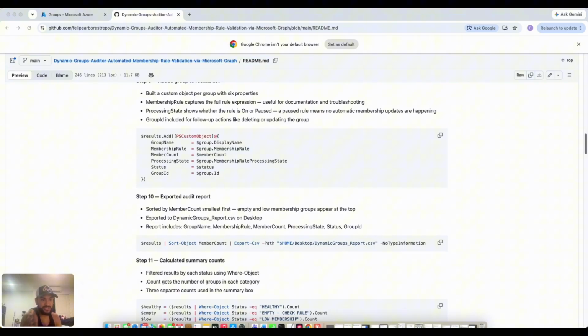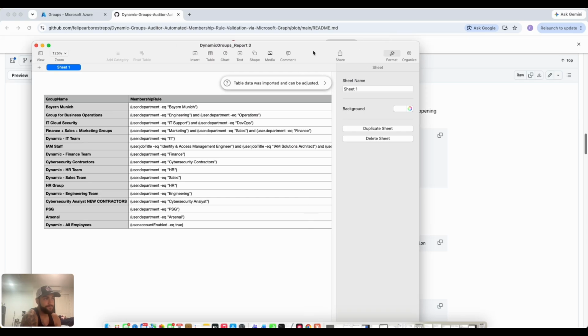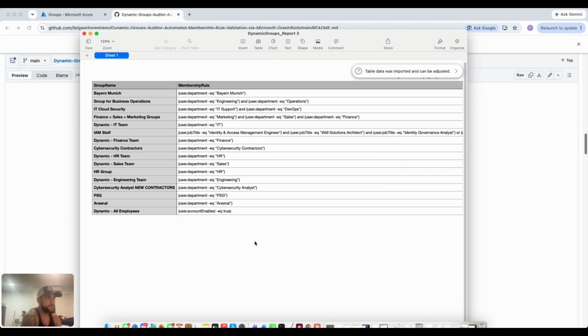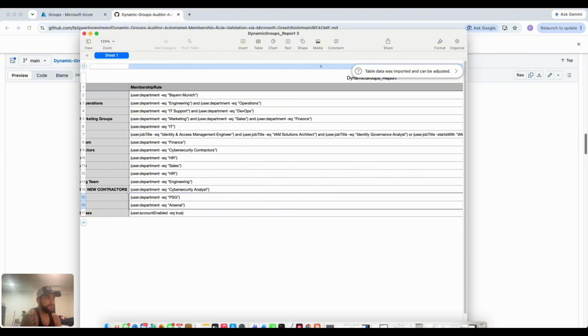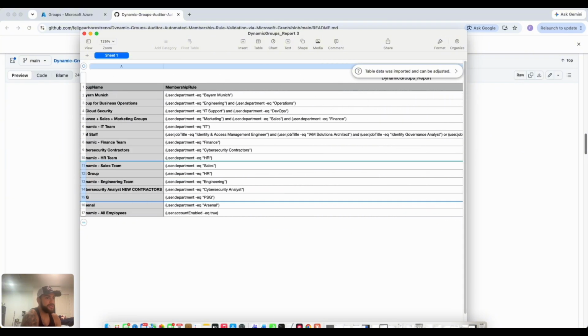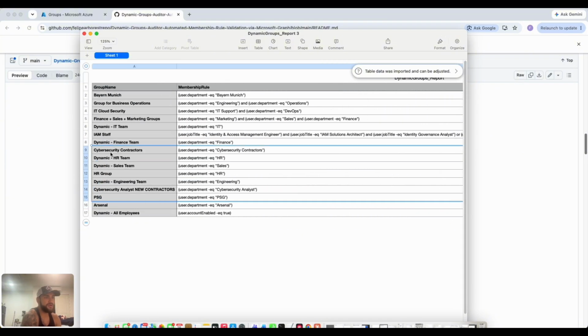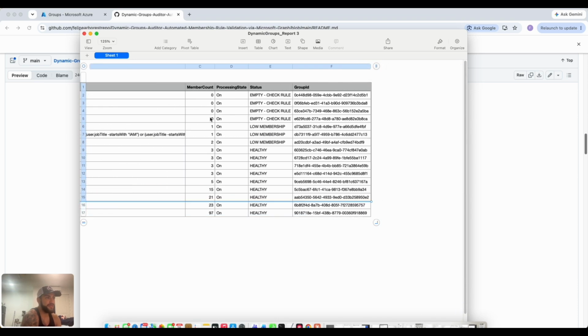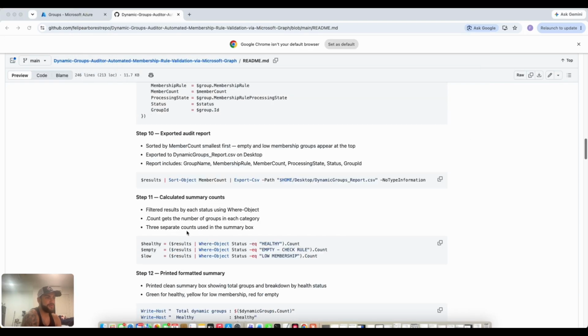It's on the screenshot that I put in the project, but I can show it to you guys really quick. So group name, the membership rule that's assigned to the group, and then the member counts right here, and then the processing state, all of them are on, and then the status that we set before, and then their group ID. So that's pretty much what we exported.